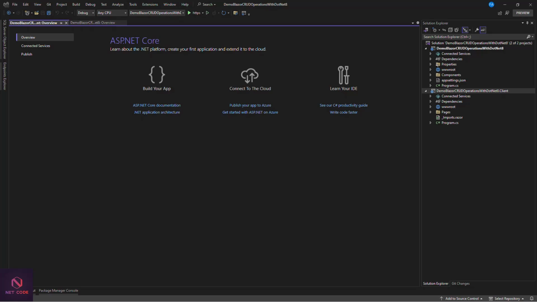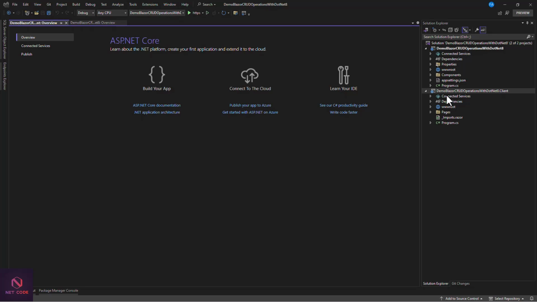So if you are familiar with the Blazor framework, you understand what you see in here. Here we have two projects, that is the server and now the client. But if you are new to this, then in Blazor, we have two new projects added. That is when you use the .NET 8 framework. Now you can see from here that we have the client and we have the server here.